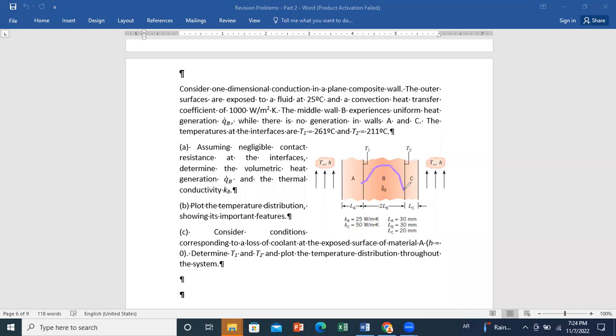But I just want you to know that in an exam, I can tell you, for example, that the distribution of temperature, the profile of temperature within B, because you have heat generation, is a second degree equation. So I can give you the form of the second degree equation, and I can tell you then to find the profile of temperature and to calculate the conductivity of B. How to calculate the conductivity of B? Any idea? Who can tell me how I can find KB? Based on which equation can I calculate the conductivity coefficient KB?